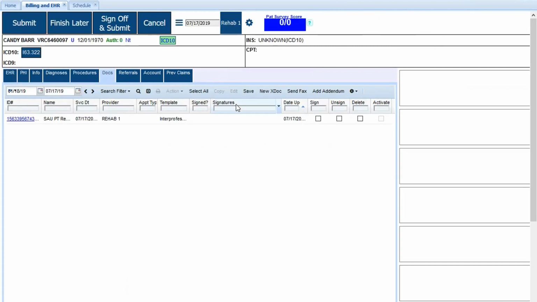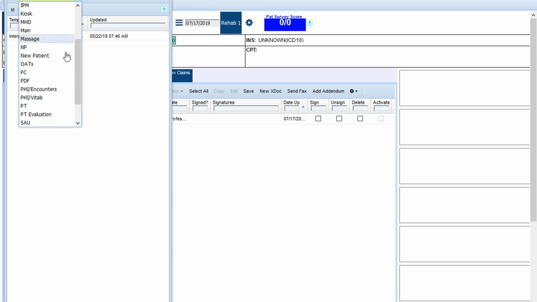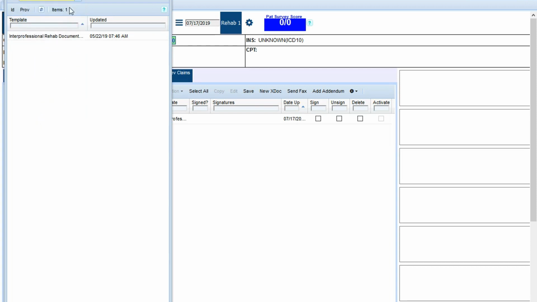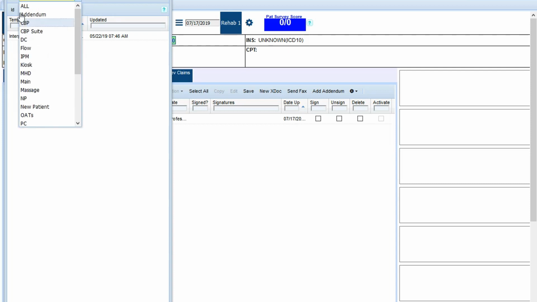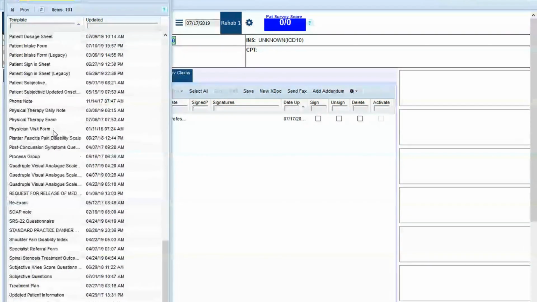So we have a diagnosis now, and what we want to do is actually do the documentation. And what you do is you click the new doc X. So I'm going to click this button here, and now I have some choices about what I can do. I can go into here and hit my tag. We have some very specific templates set up for SAU, and I'll show you those in a separate video. Or you can see there's this all template, and it shows every single different type of template that they have.